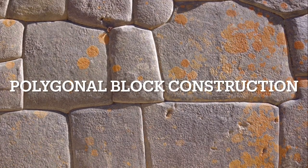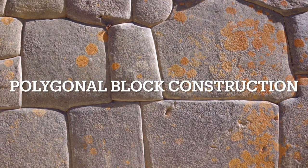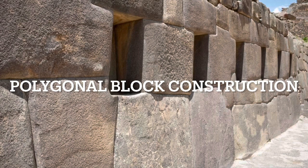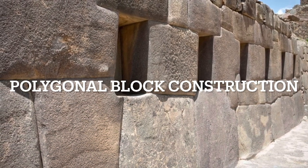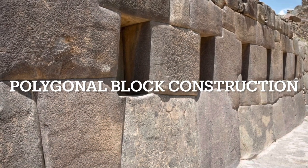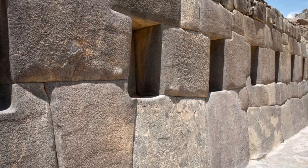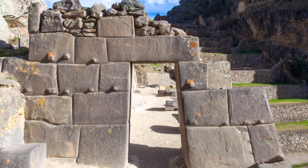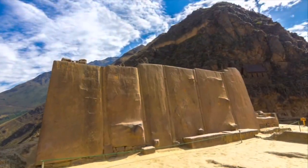We're going to look at the specific building techniques. First of all, we're going to look at the polygonal block construction techniques. Polygonal block construction was one of the easiest and strongest ways for building things. It was very good in areas with a tendency for earthquakes. Once the area to be built on was prepared, the ancients had a choice of several ways of actually building on the site. But I will describe the typical approach for the polygonal masonry.